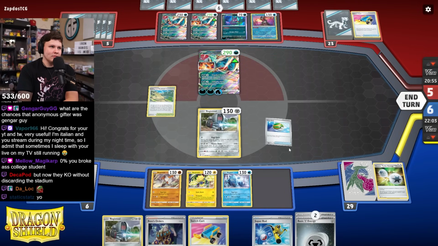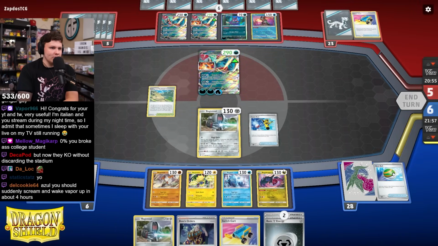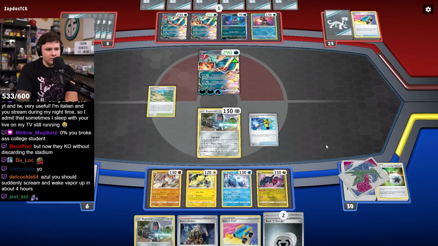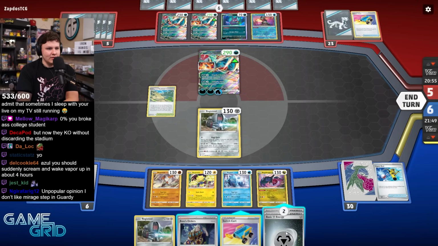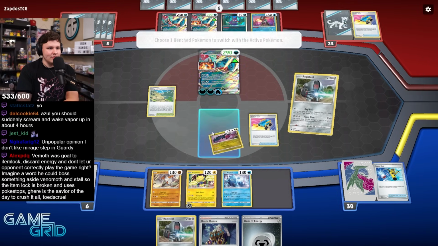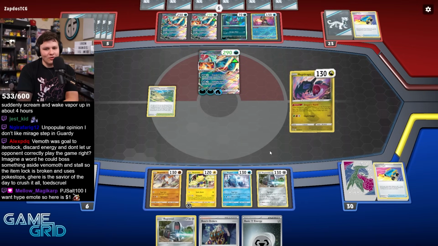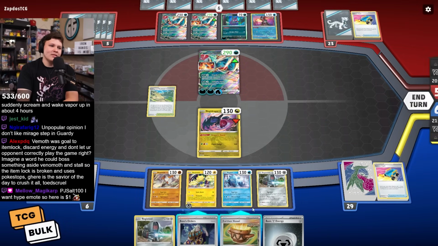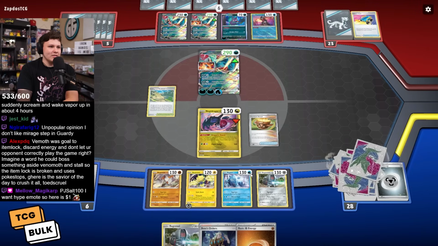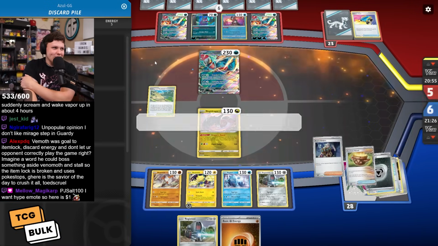Dude. Not good. Honestly, I'll get the Lucky. Sure, why not? Switch card into this thing. So attach here to make it a pivot. Switch card into... Do I just draw one or should I Boss? How many supporters do I have left? I have a lot of draw supporters left. I think we're just drawing one and hoping. If not, I'll Boss up. I just Boss this and hope we get stuck. Sure, why not? No Artazon, no draw supporter.